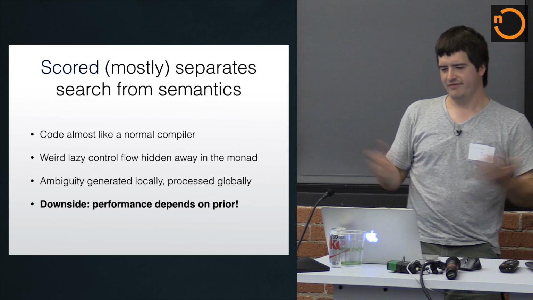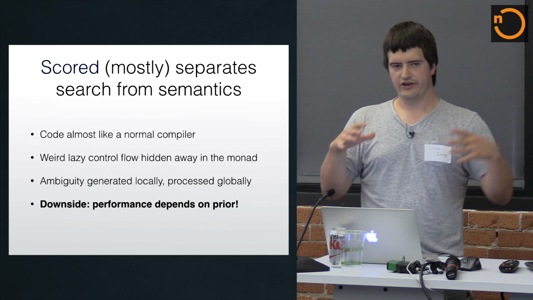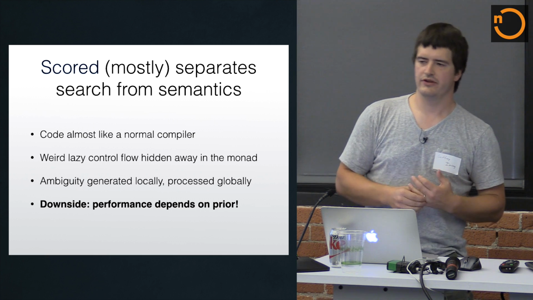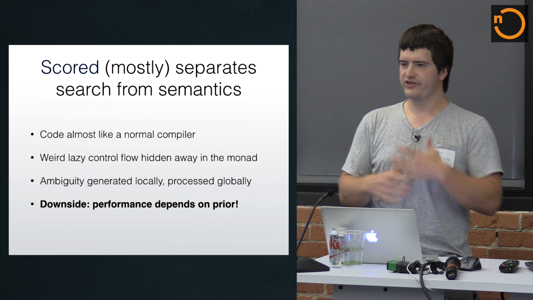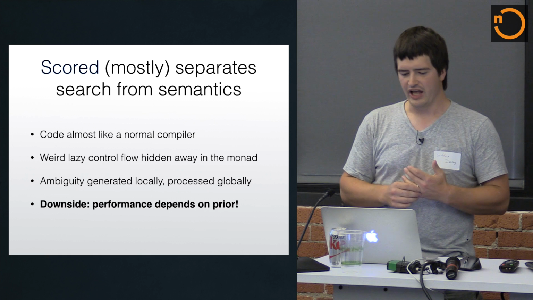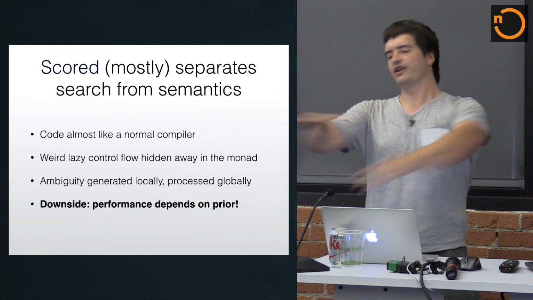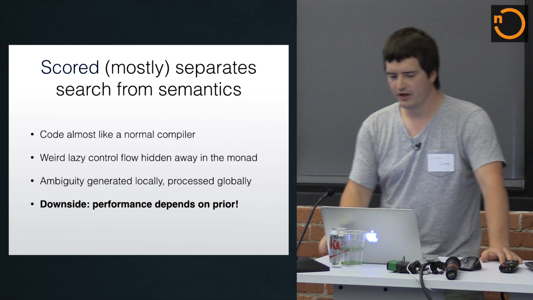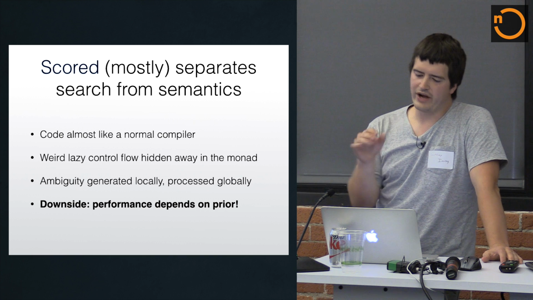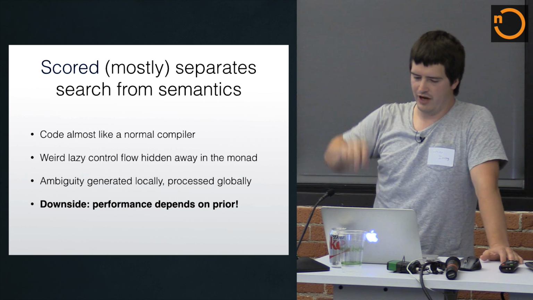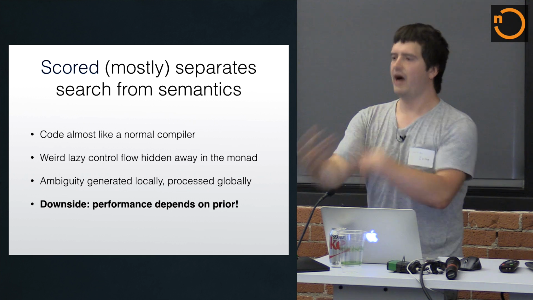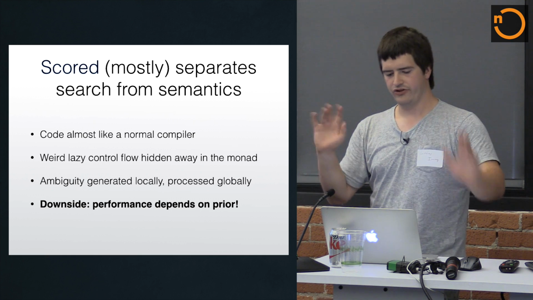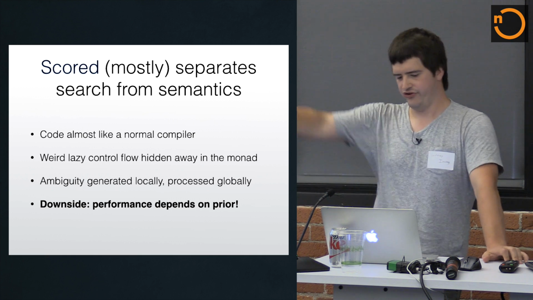So the fun thing about monads, in any application of monads, is that you can separate some weird control flow logic from your actual application logic. So we have a compiler. The compiler does a bunch of stuff which looks just like a normal Java compiler front end. And you don't want to have to think about the fact that it's jumping willy-nilly around the computation tree, searching for different values of these lazy lists as it's doing the compiler logic. So writing the compiler inside this monad lets us keep that separate. One part of the code focuses on being a compiler, doing Java type inference and dealing with the Java semantics and AST and so on. And the other part handles this search.